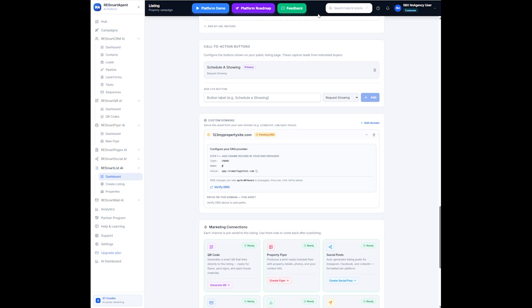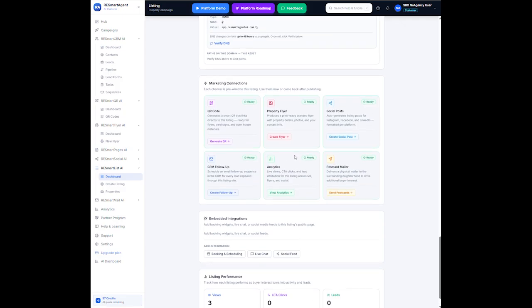Once you find the DNS settings of wherever you have your domain name, it's all basically the same thing, but this is the information that you're going to use in order to register to have that custom domain.